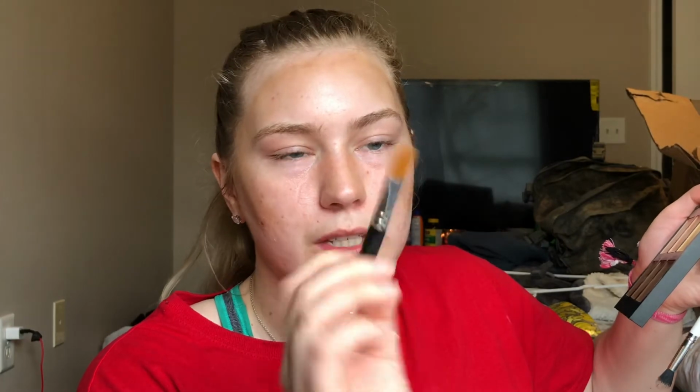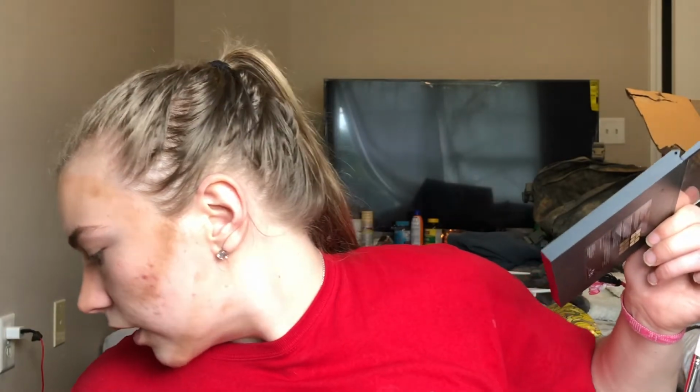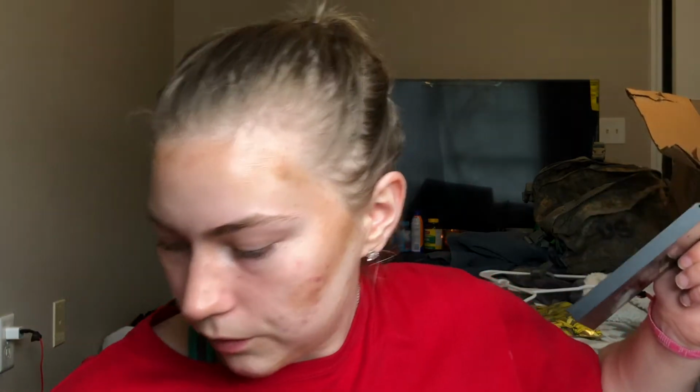You can use the same brush if you wanted to. Personally, I wouldn't really recommend it. I'm just gonna use this little concealer brush. You can use the same palette, or I normally use a cream concealer, such as my Tarte Shape Tape, or I have this one from ColourPop that I like to use. This is the No Filter concealer.